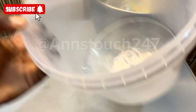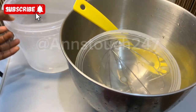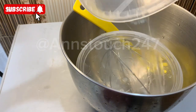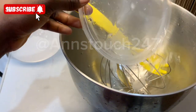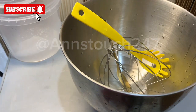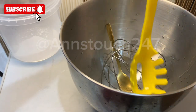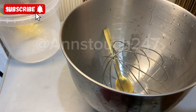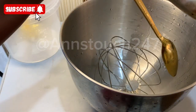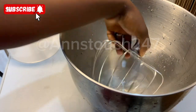So as you always know, as our custom and tradition in this yogurt kingdom, in Alastash 247, we always start by sterilizing all our equipment. Anything that we are going to be using to make the very batch of yogurt, we always sterilize right before we start using.